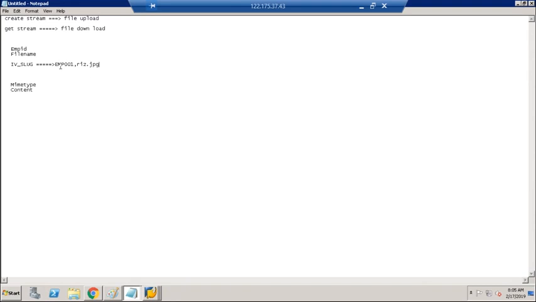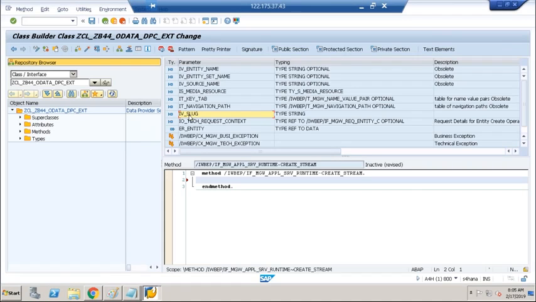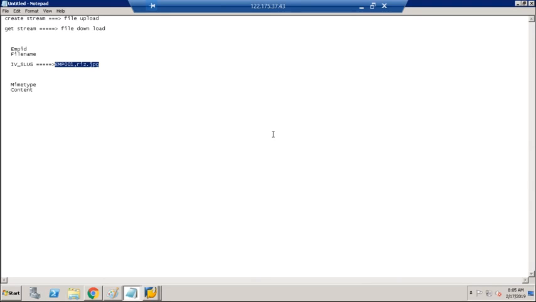I will send like this. Now this data will reach the backend in this iv underscore slug parameter. It's a string variable, so it comes as it is with comma separated values. Now you know the split function in ABAP. Using the split, you separate employee ID and separate your file name. Now you got two values.